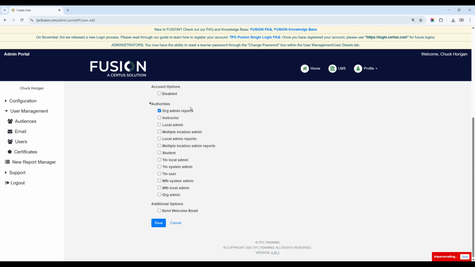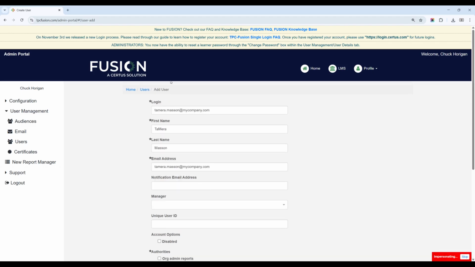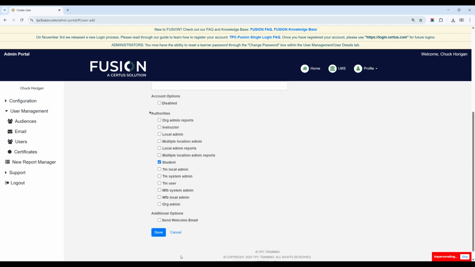All right, so like an org admin, they can do just about everything, including run reports. Org admin reports can only run reports. So if you had somebody like some VP that wanted to be able to get in here and see who's doing what, or if somebody from HR has to verify which employees have completed which courses in order to qualify for a pay bump or something like that, then yeah, give them one of these report roles. And that way they can get in and they can see the data, but they can't change anything, and they can't mess anything up, more importantly.